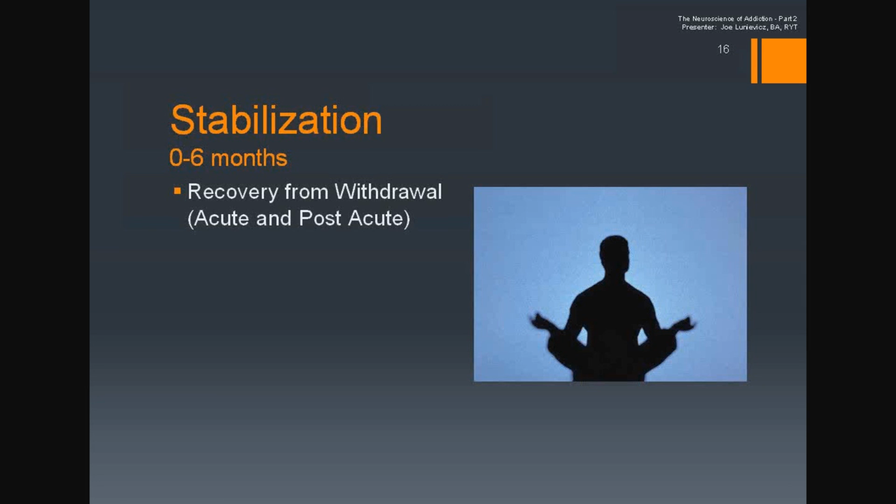The acute withdrawal is the physical withdrawal from a substance, and post-acute withdrawal is more psychological and social withdrawal. Acute can begin anywhere from 6 to 8 hours after the last usage. Just to give you an idea of what acute withdrawal can mean: for heroin, for example, acute withdrawal can last 3 to 4 days. Usually you get 7 days in detox, or longer if there's a longer-term problem or other extenuating circumstances. Some of the physical symptoms for heroin are hypersensitivity to pain, sweating, vomiting, depression, muscle cramps, stomach cramps, and chills.